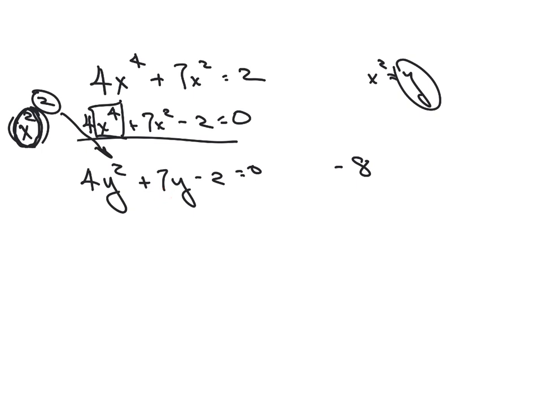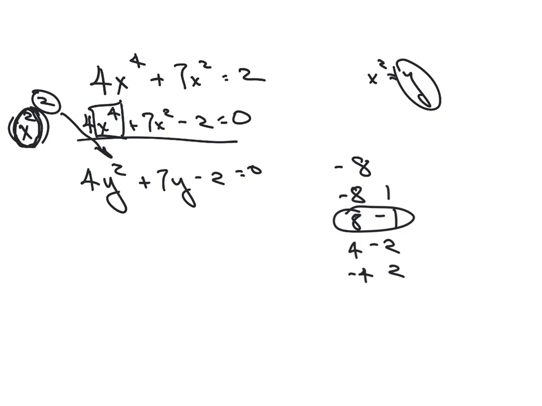Okay, so those numbers, let's see, what are my factors of 8? Negative 8 and 1, 8, negative 1, 4, negative 2, negative 4, 2. Okay, so those are my factors. So this one ends up being the one I want, because if I multiply those together, I get negative 8. If I add them, I get a positive 7. So let's use those. So we're going to substitute the 8 and the negative 1 for the 7 here.